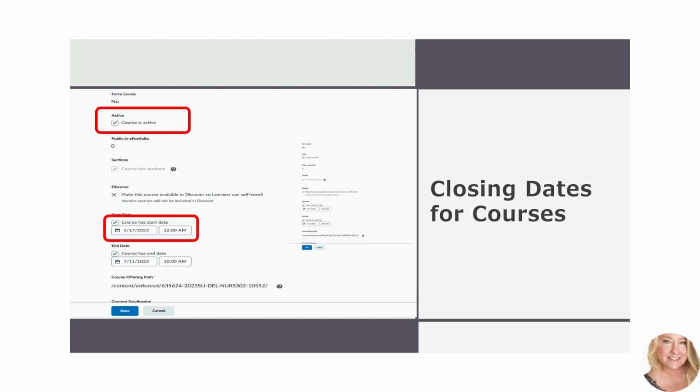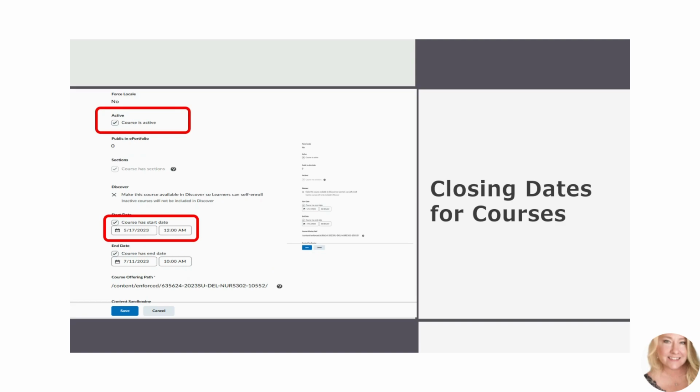For us, we need to ensure that we change this to be the Wednesday before the start of course for preview. So on that Wednesday, you'll want the course to be both active and have the start date. Now note, we can change this ahead of time so that we don't have to do it on Wednesday. We can set this before we load the courses over to the adjuncts, and we should.